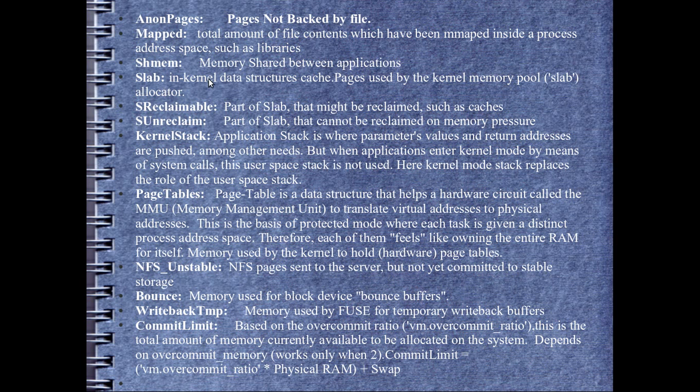Pages used by the kernel memory pool slab allocator. Because the kernel keeps track of the pages, there is some kind of data structure information that it requires to keep track of the pages. So there is some cache present in the kernel, that is the cache related to the data structures in the kernel.